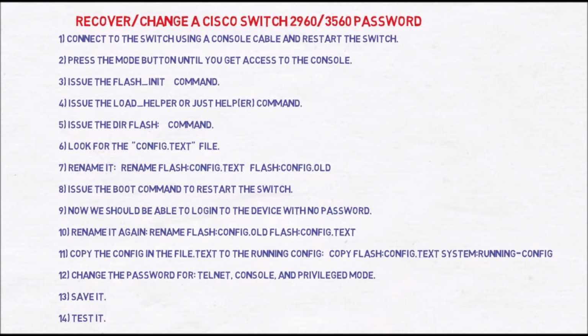I'm going to show you step by step, of course, but these are the guidelines I follow every time I try to reset a Cisco password. The model I'm going to use is a 2960. This is a real switch, a production switch, a switch that is actually working somewhere. So without further ado, let's start.